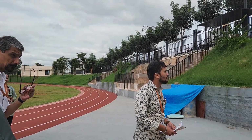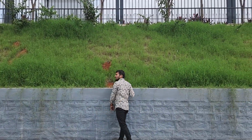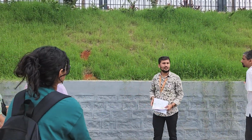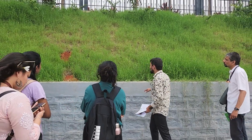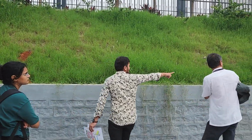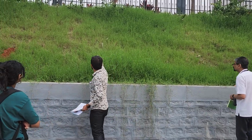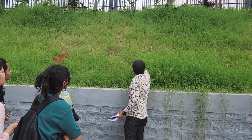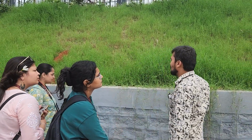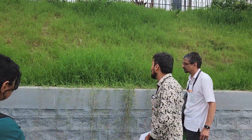Seeing the soil structure, they have made many attempts to leave this space as grass itself. They have tried to separate the soil. They have tried with some mesh. In that location we can see the mesh also, put there to restrict the soil from coming off the surface during the rainy season.